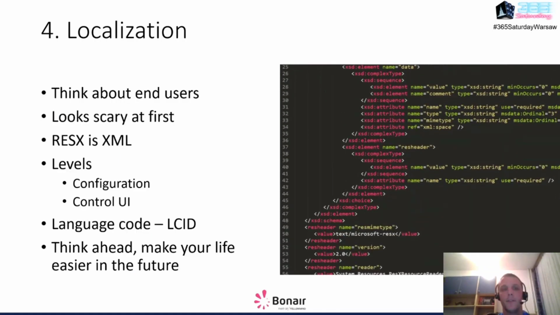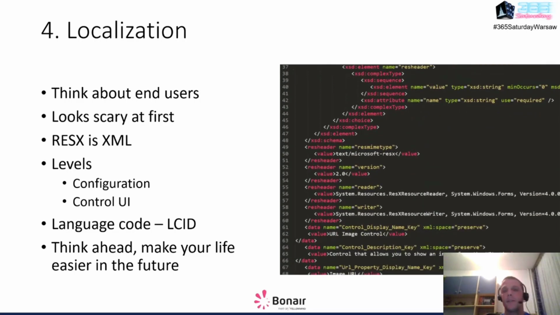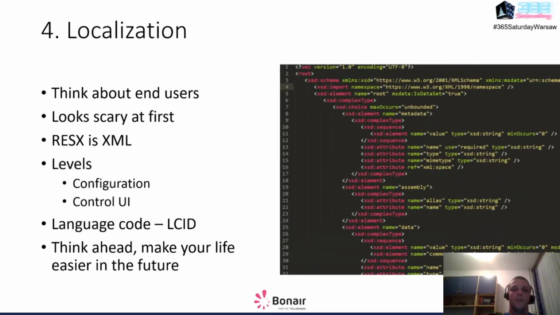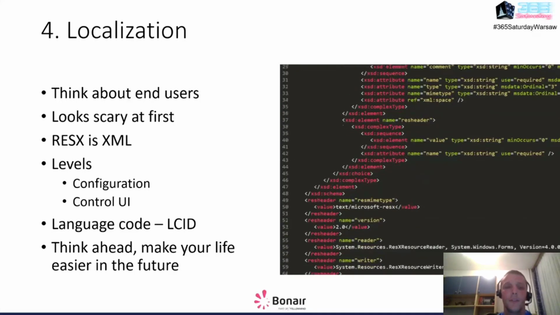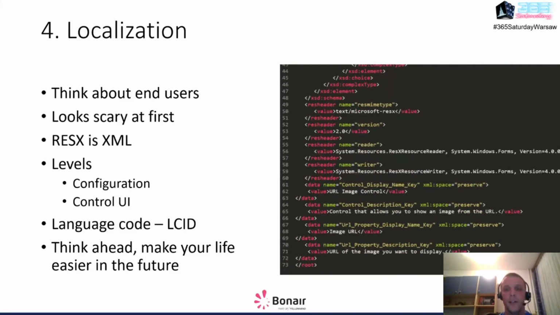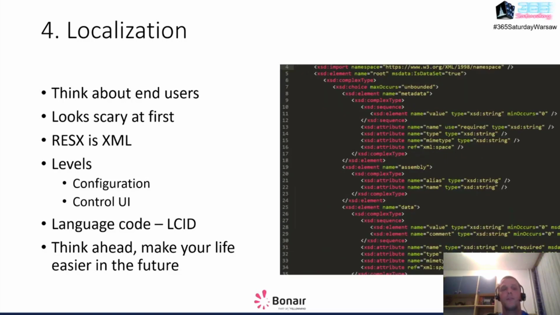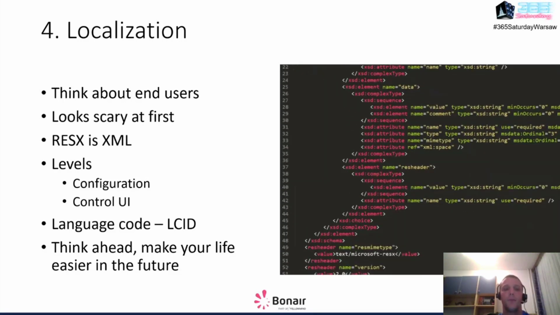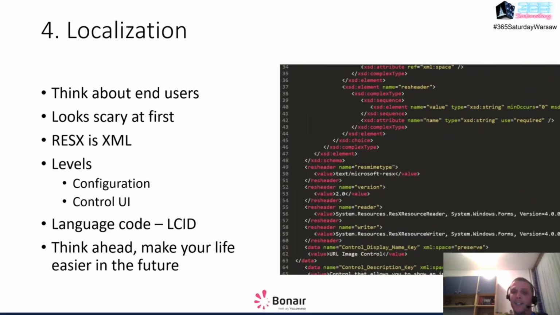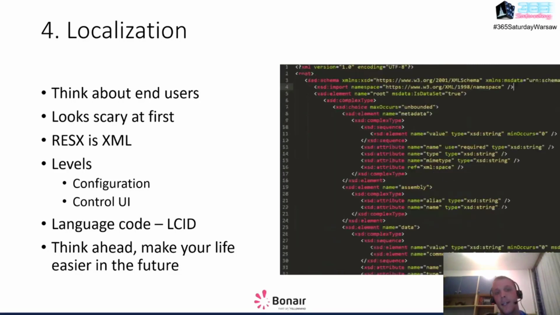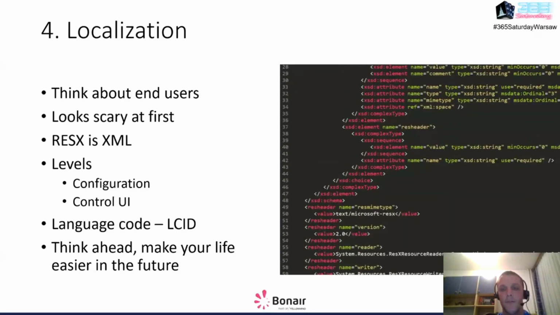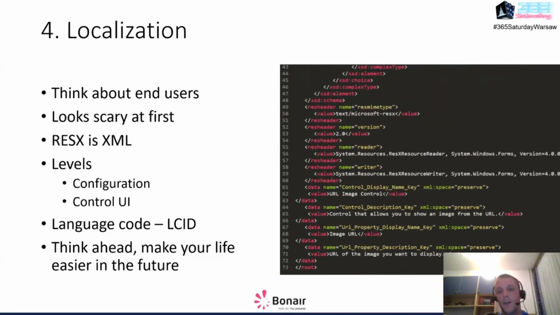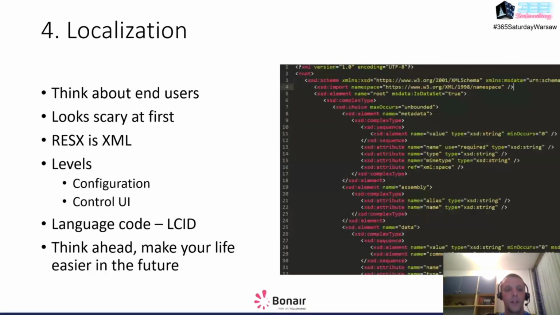Think about your end users. That's the main part here, because maybe some people don't use the system in English. They want to use it in their language. They don't know English. Think about your users. So localization is really important. On the right, you can see how it looks. It looks scary at first, but in the end, it's only an XML file with a few relevant nodes that you need to edit to make it work.